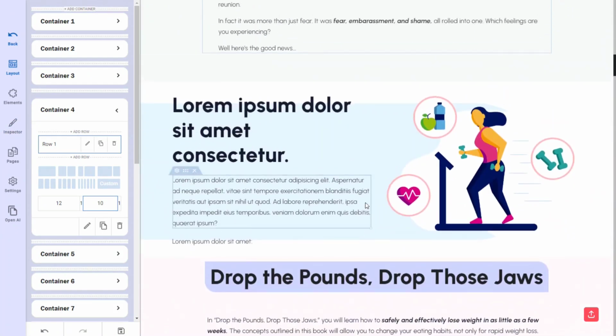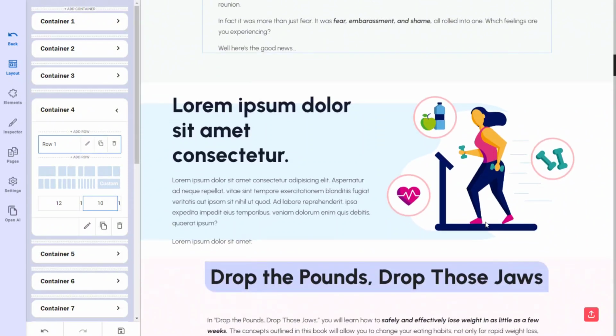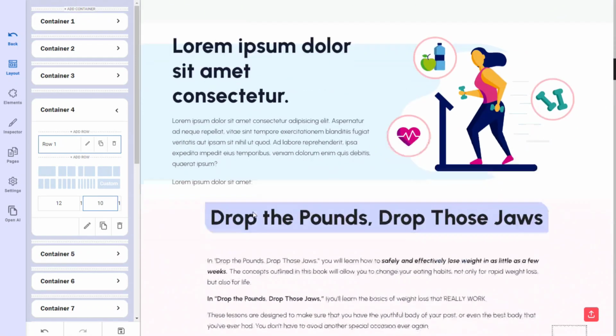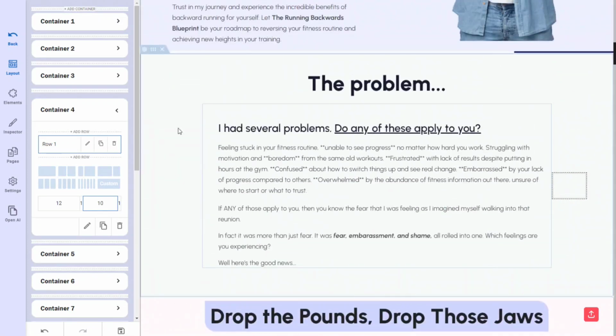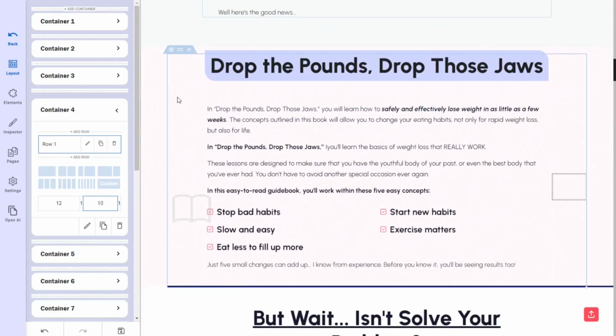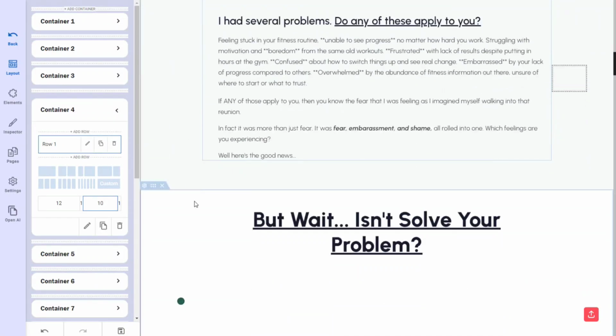Very easy, obviously. We also intentionally included several generic sections within this sales page in case you want to add more of your own customized stuff, we'll call it. If you want to add any of your own pictures or if you have ideas for your sales page, you can easily add those. Now, if you don't want to utilize these extra areas, you can very easily remove them. Like I'm going to remove this entire section with one click. And again, this one actually looks like it kind of fits because it's exercise related, but this is basically just another generic section that would probably be included in any sales page, and you can either customize it or delete it if you don't want it.